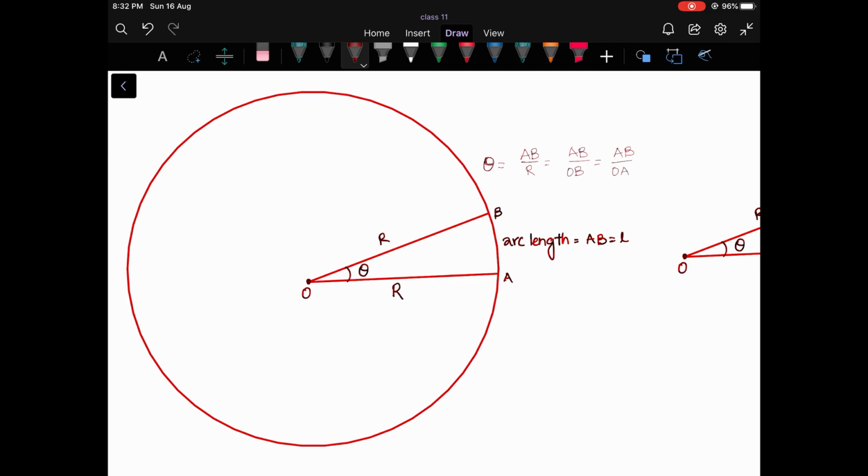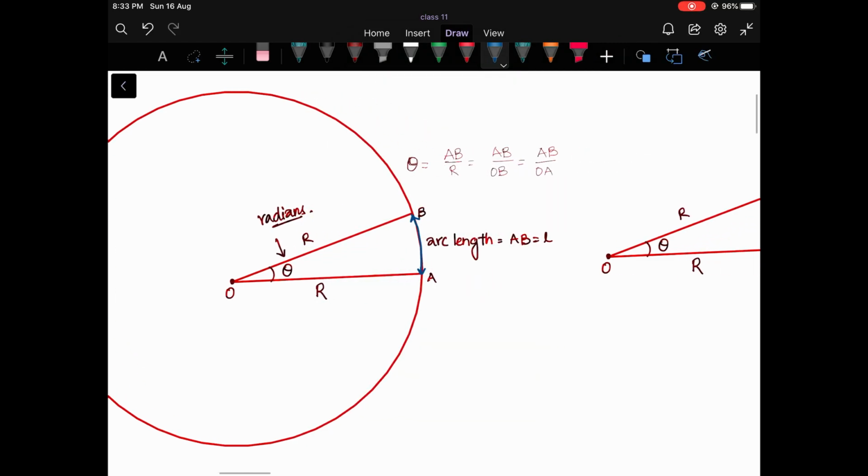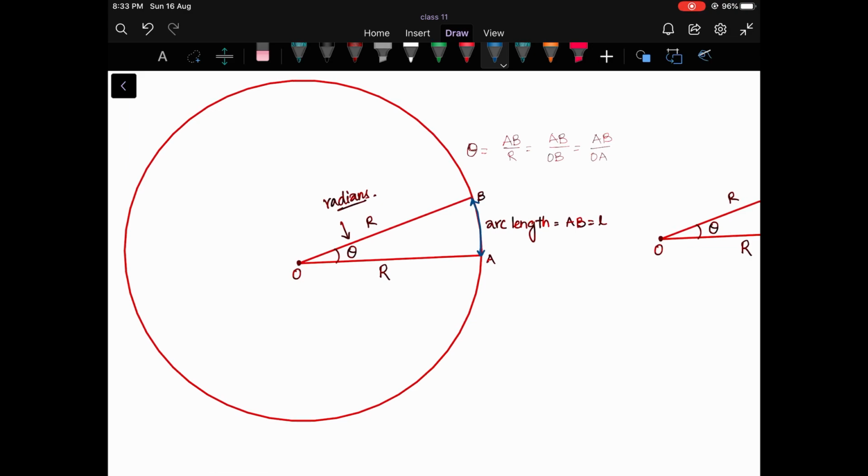You also have problems regarding arc length, which is related to the radius of a circle and the angle theta that we measure in radians. So suppose we have this arc here. The arc here is AB. It is not the whole circumference but part of a circle, such that its length we have taken to be L. Now this circle has a radius capital R. So this line OA has a radius or value R, and OB is also a radius here. So OB is also equal to capital R.